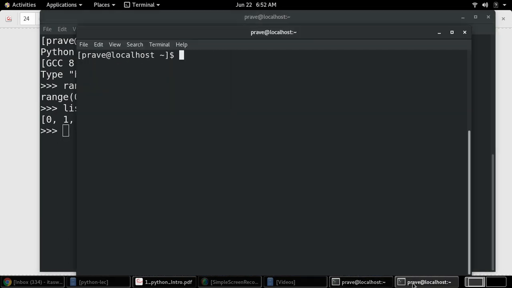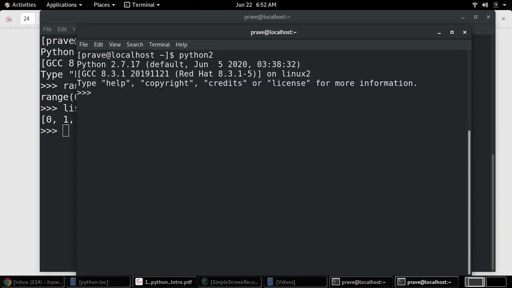But if you go for Python 2 syntax, and you give your range of 10, then you'll be able to see directly what the meaning of range of 10 is. We are not giving a starting point, so it will just give you a sequence of numbers for the limit which is provided. Since the starting point is not provided, it will start from 0. The upper limit is excluded, so 0 to 9, I have 10 items here.